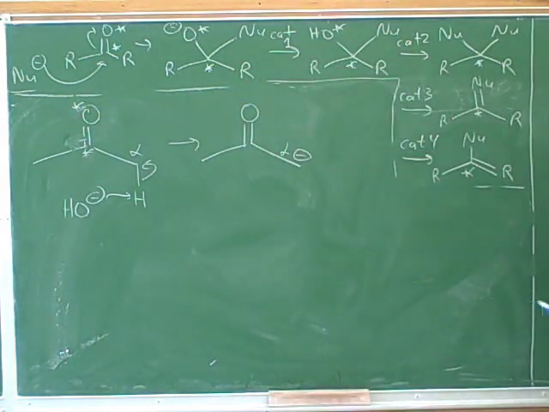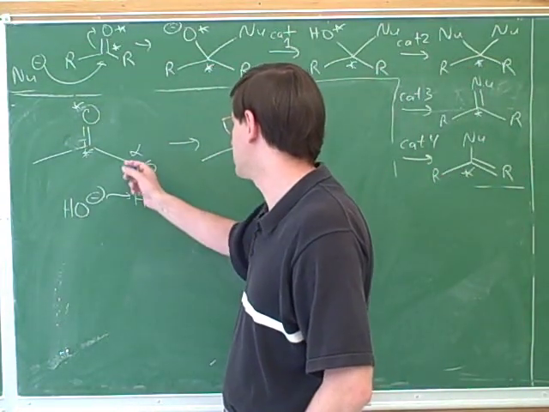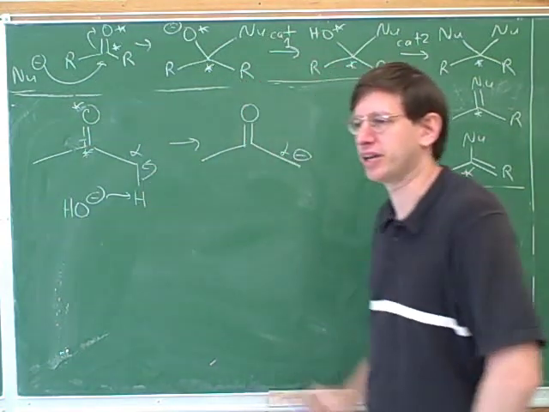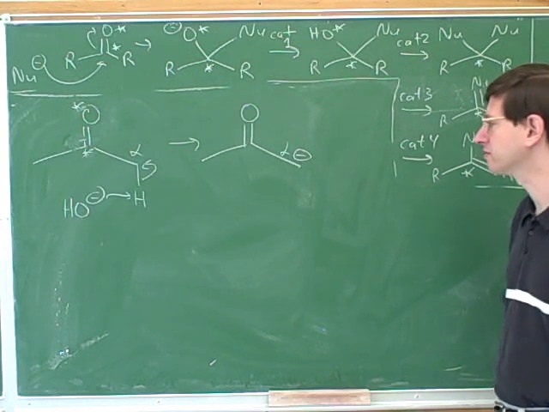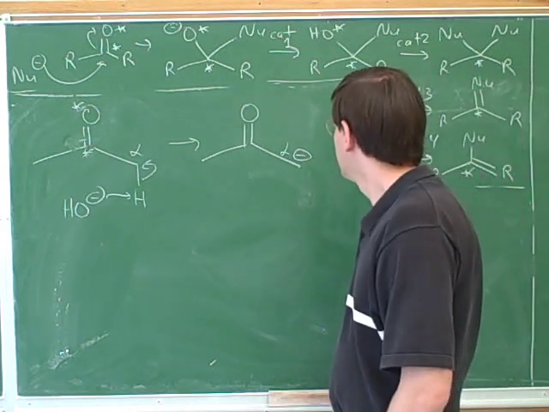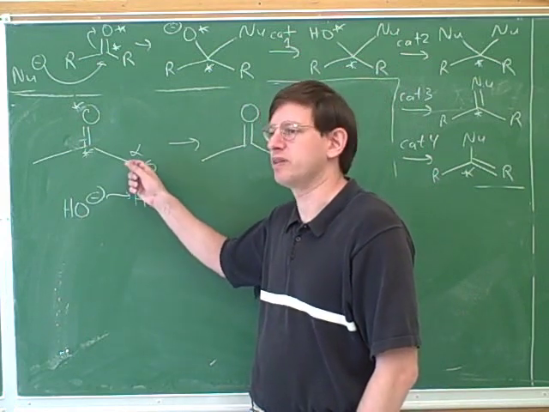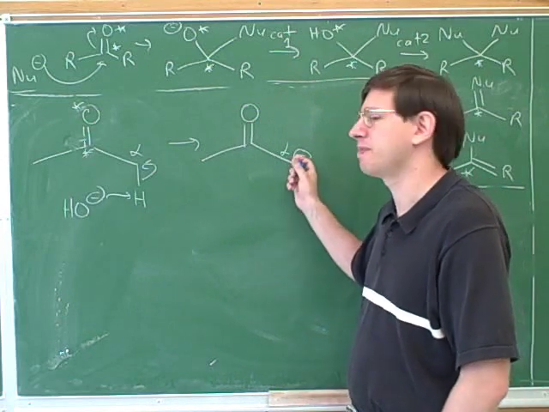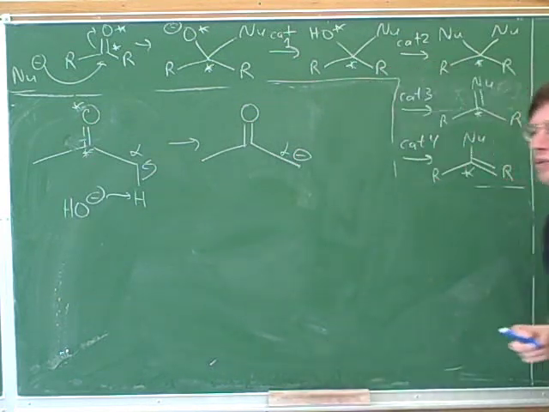Here's what I think is the most useful way to draw that. We can show the base taking this proton. And then the most useful way to draw that is to show the negative charge, show the lone pair just settling on the alpha carbon here. Or you can do the enolate ion, which is just another resonance. Normally bases don't take protons off of carbons. Normally carbons are not acidic. There must be something special that's stabilizing this negative charge. Why is this more stabilized than a negative charge usually would be on the carbon?